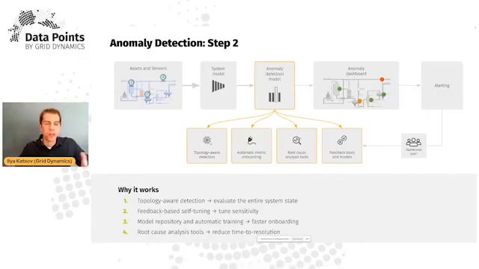The first technique that we frequently use in practice is topology-aware anomaly detection, so that these anomaly models do not score just individual metrics, but take into account topology information, basically the graph that shows the relationships between different components in the system. This information is used to assess the entire state of the system reliably, so that it's more robust against noises in individual metrics and individual signals.